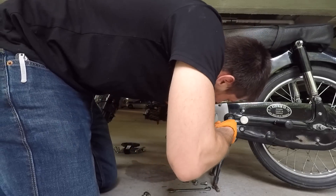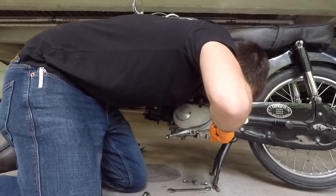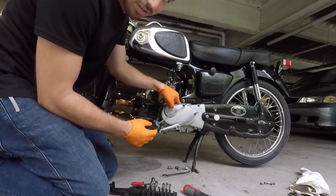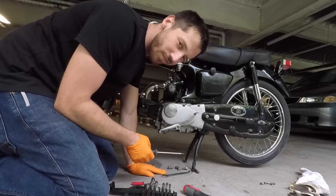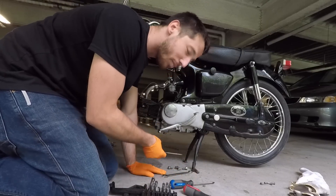That one's already so gone. I got four of the five bolts out of this sprocket cover case, but the last bolt — the fifth one — was pretty far stripped when I got here, and I kind of finished it off. So now I'm going to attempt to file this thing to be able to remove it.